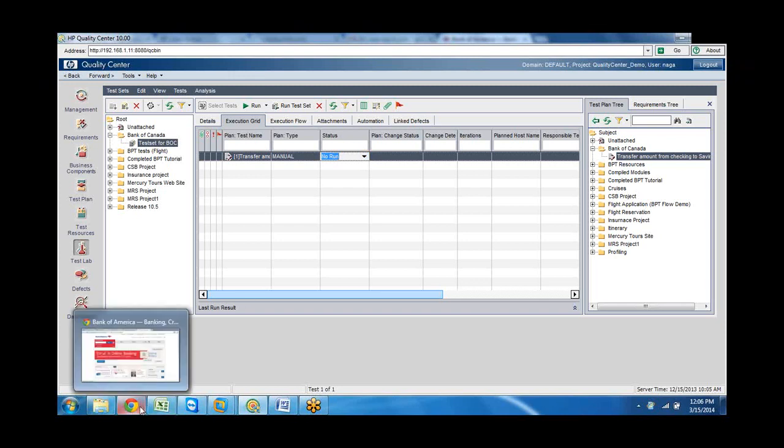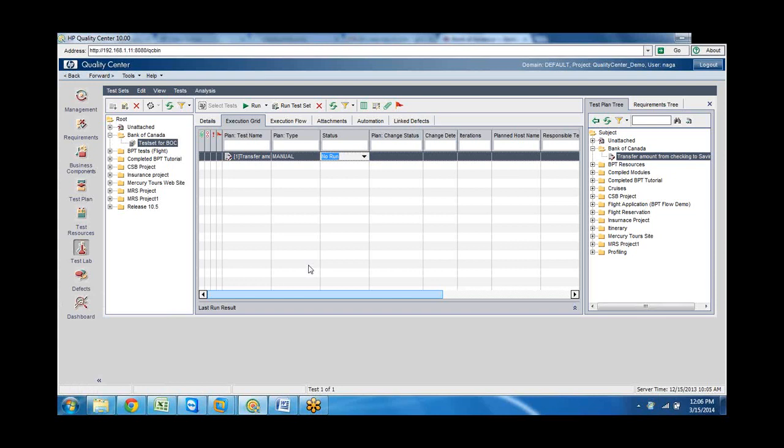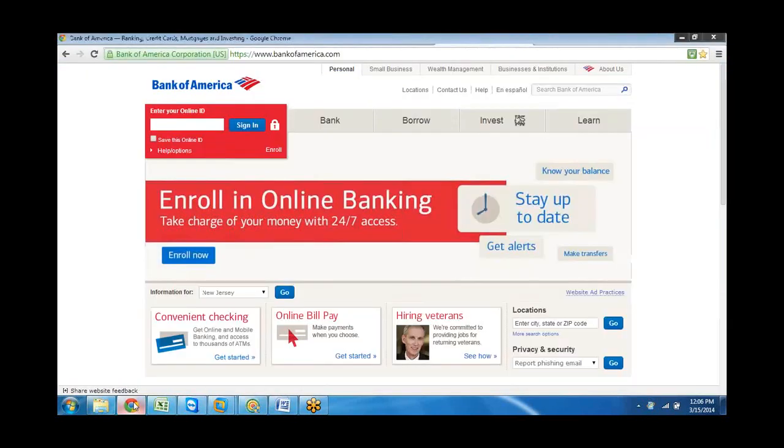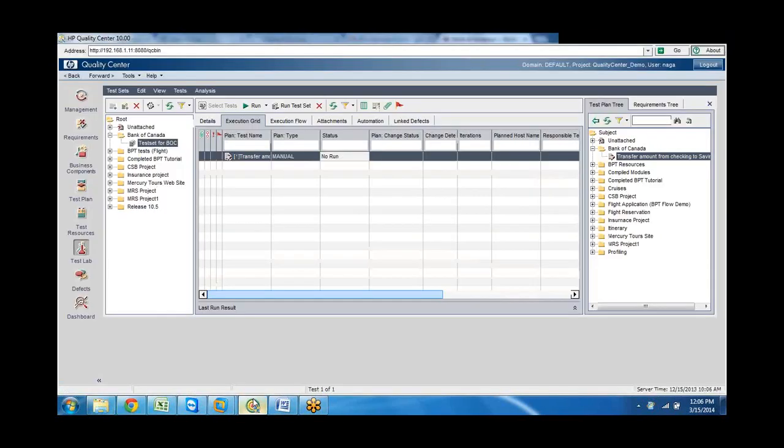Any questions? All right. I know this is a little bit more theory. There is a tab for run on the top. You want to run on the map? No. On top of the execution grid, there is a tab called Run. What is that used for? This is for automation. We are not talking about automation. We are not doing automation.